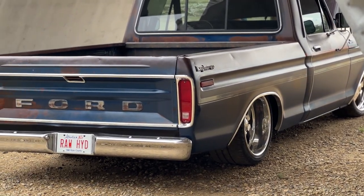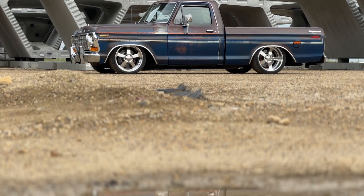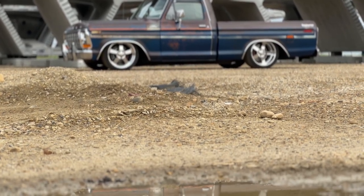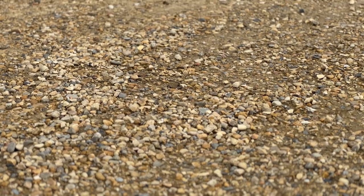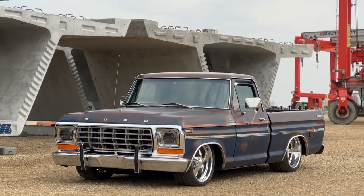When the chassis came, the truck sat lower than I initially wanted. I think we shimmed it up three inches. I would have liked it up another 4 inches, but it is what it is. I wasn't going to change the chassis. We want a driver, not so much a slammed vehicle, just for everyday use and reliability. So we took the chassis as it was, shimmed it up, put on different wheels, and made it fit the look. The stance looks perfect now. It's tucking just the right amount.